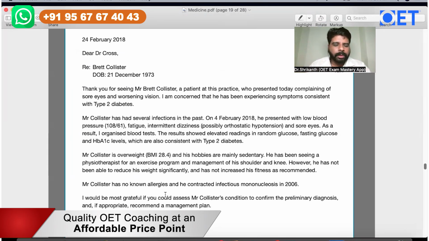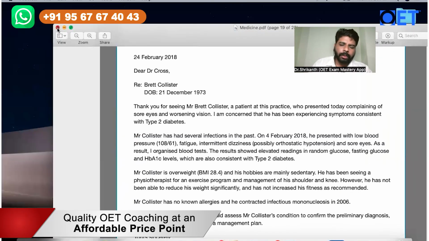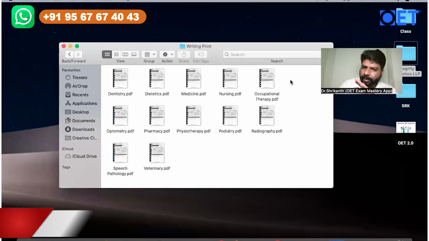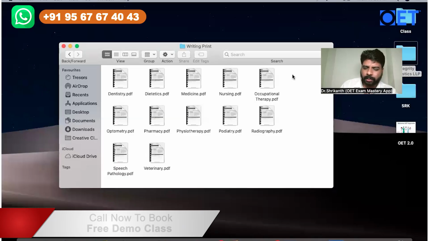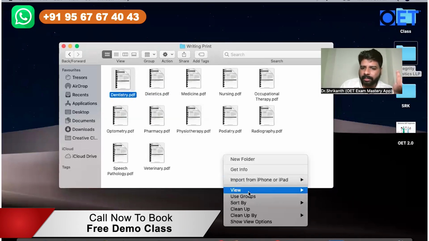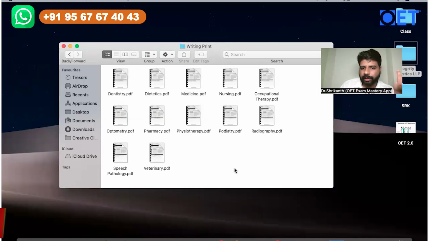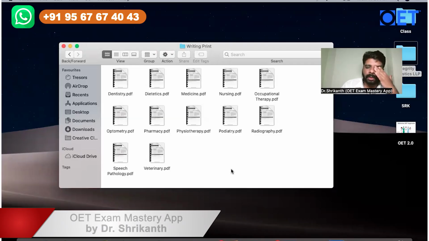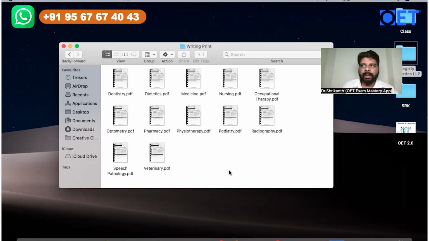Those who are preparing for the OET writing, again, in the Google Drive we have given you access to all the 4 materials: listening, reading, writing, and speaking. So again, for every single profession we have the case notes. Okay, and just go through the sample letters. The sample letters will help you to develop your confidence levels, because you will understand, okay, there's a lot of flexibility here. There is no need for me to be rigid. You'll be able to understand, okay, how.